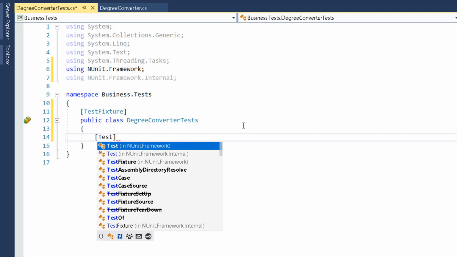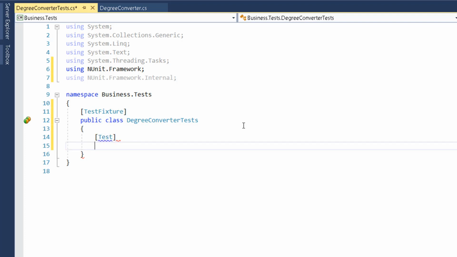So the first test is going to be public void ToFahrenheit, because I'm going to test the ToFahrenheit method, and I'm going to pass here 0 Celsius, and I expect that 32 is going to be returned, so I write ReturnsThirtyTwo.